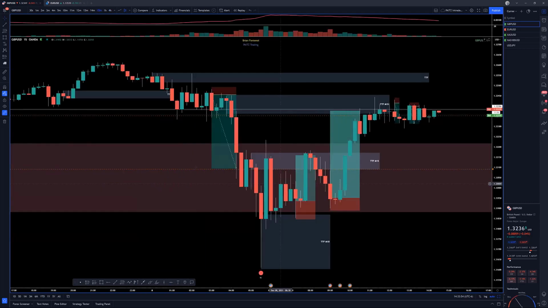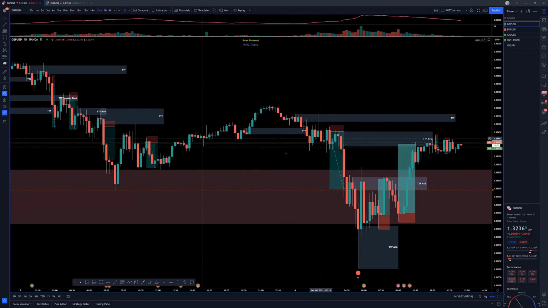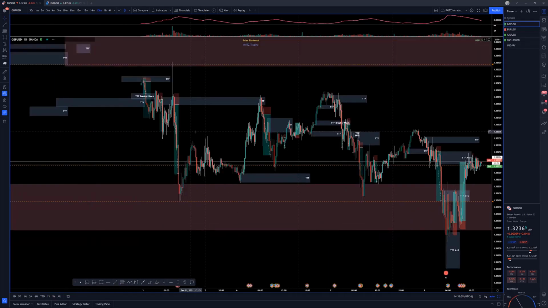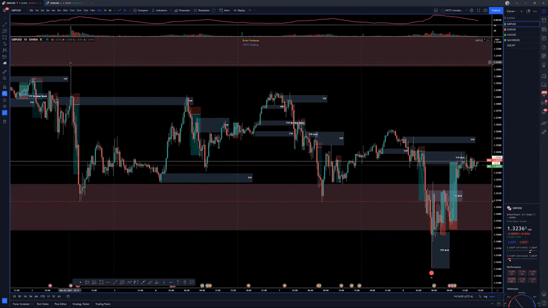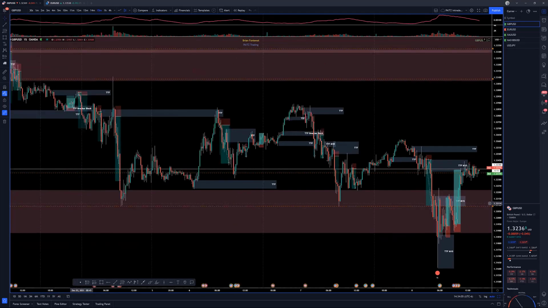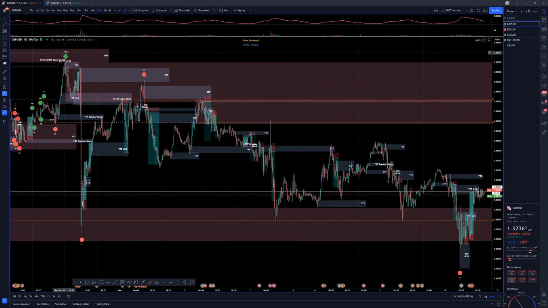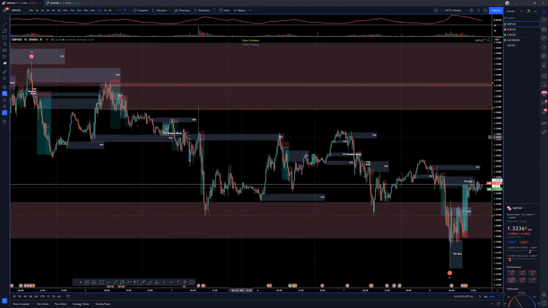So when I came down and started the day, I knew that we were kind of heading downwards, and knowing that our last real range had been this high coming down to this low, but it was really all contained within this high here to this low. So we have a range, and then we had a range inside of a range, and I was watching this range. And so I expected that price would eventually come all the way down to break through this range. So I was just playing the interactions in the substructure that was happening in between. So I was focused on this range right here, knowing that, okay, we're in between these two right here.